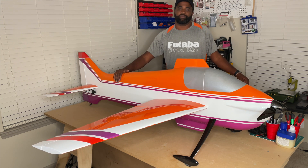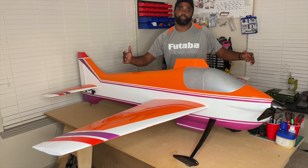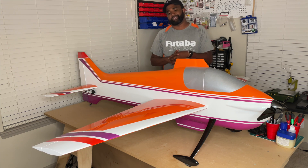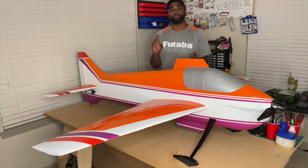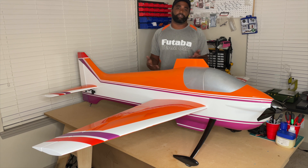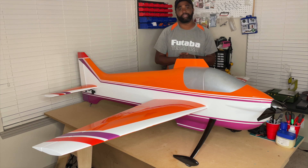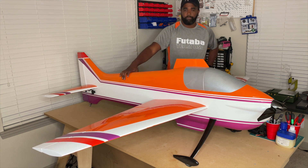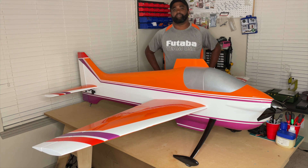We're going to talk about the Inside RC Revo. This airplane was designed by Mark Hunt out of Houston. A lot of people know Mark — he's a well-known designer in F3A. If you've seen the Pentathlon, the Cadence, or even the work he's done with Mike Harrison on his Harmony, Vibe, and things like that. And even myself, we did the Aerial together back in 2018. So the Revo is just a newer model of the Pentathlon, Cadence, Aerial — it's got a little bit of everything in it.